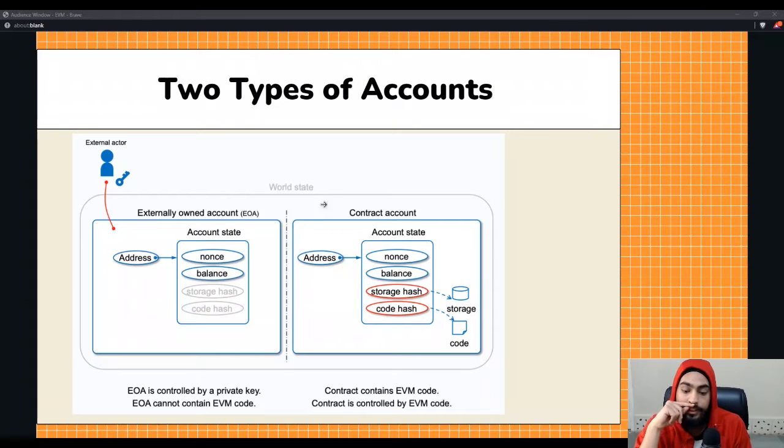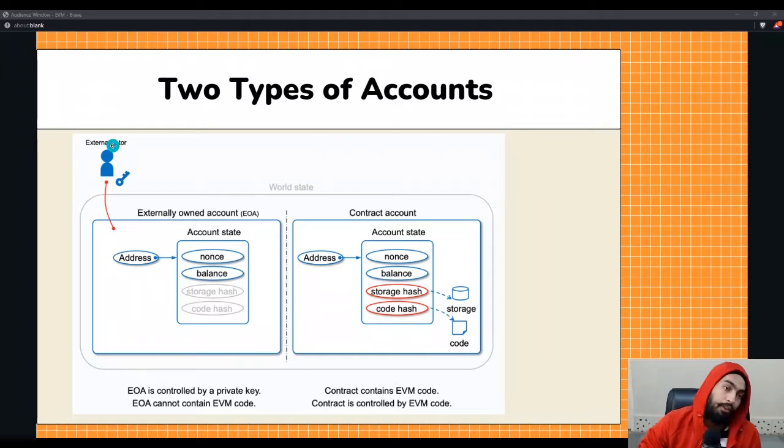And there is a difference between these two accounts. The externally owned account has an address, a nonce, and a balance, but the storage hash and the code hash are empty, which means there is no code and no storage in these types of accounts. These types of accounts are controlled by an external actor.